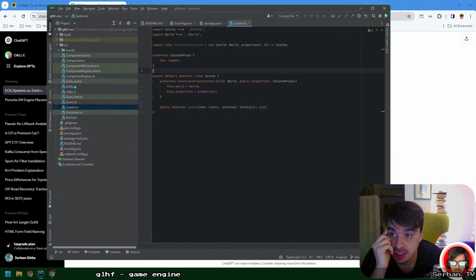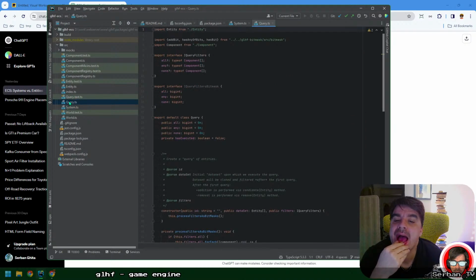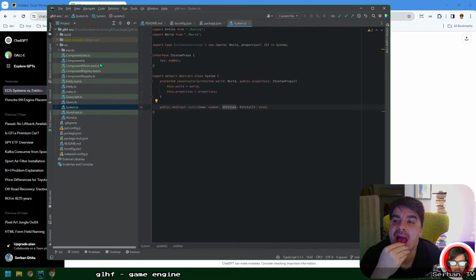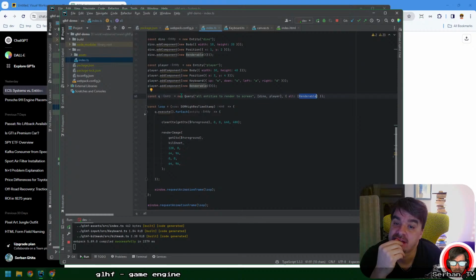My design is based, so the system right now is kind of dumb, and I'm injecting the entities from a query. So like this. Here I'm actually exposing the query.